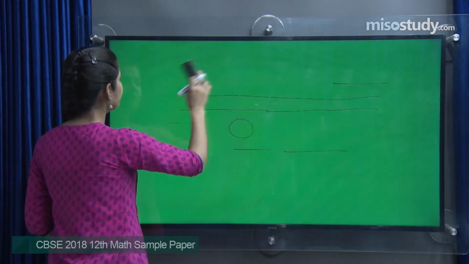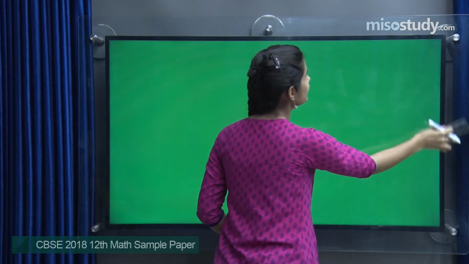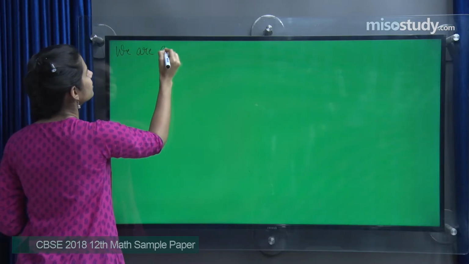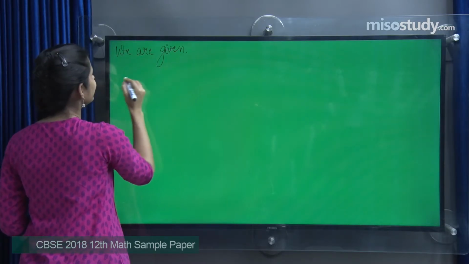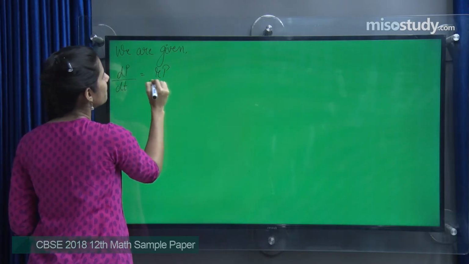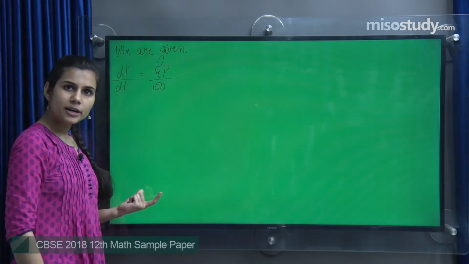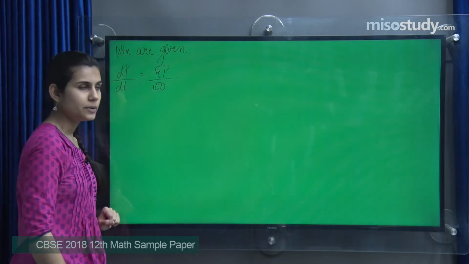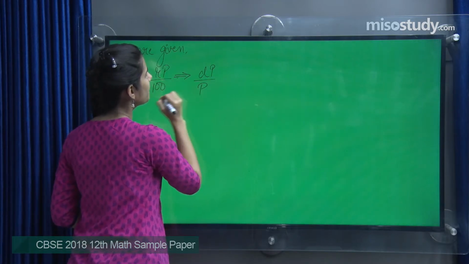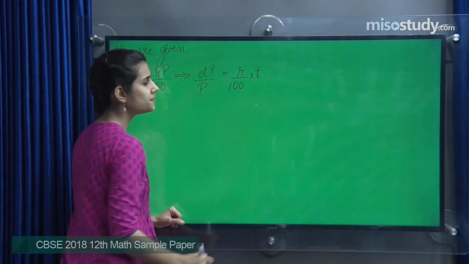Now, if the equality which was given to us is interpreted nicely, there's nothing in this question. So, we are given that dP by dt is R into P upon 100, right? R% was interpreted as R upon 100 into P, which is the principal. Can I write this as dP upon P equals R upon 100 into dt?